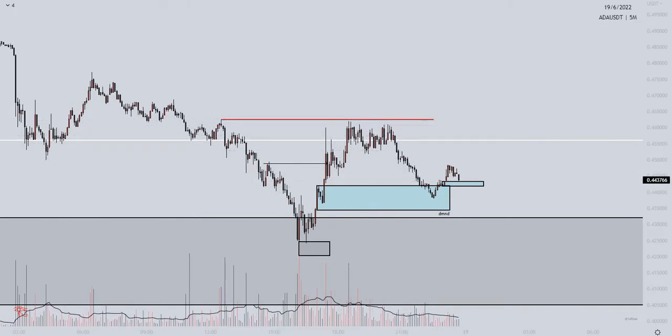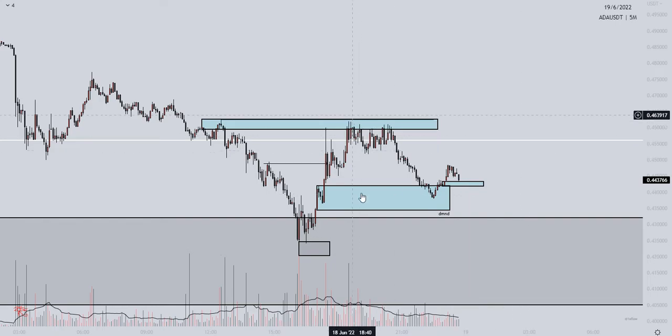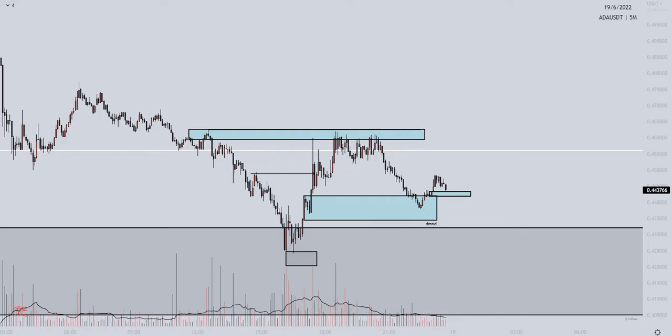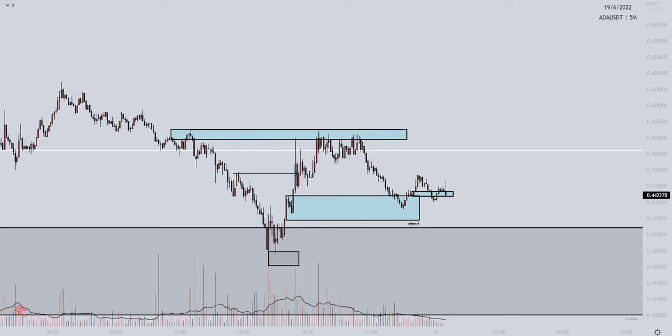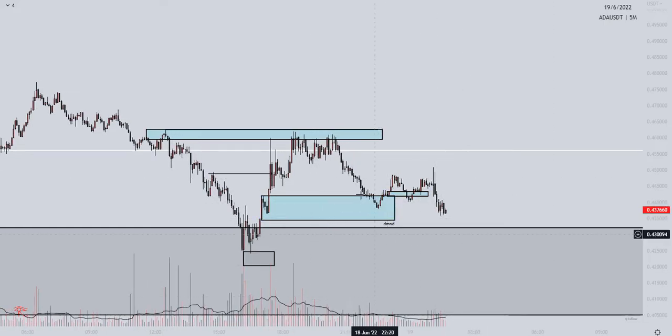So maybe retail sees this as a resistance zone. They take trades off of this, and they have their stop losses over this resistance zone that they believe. Price takes that minute demand zone. Not too interested in this trade at this time. Why? Because these lower time frames are still bearish. I need that 5-minute structure to show me some sort of impulse with volume. So when we come into this area, you don't see a lot of volume on this move to the upside at all.